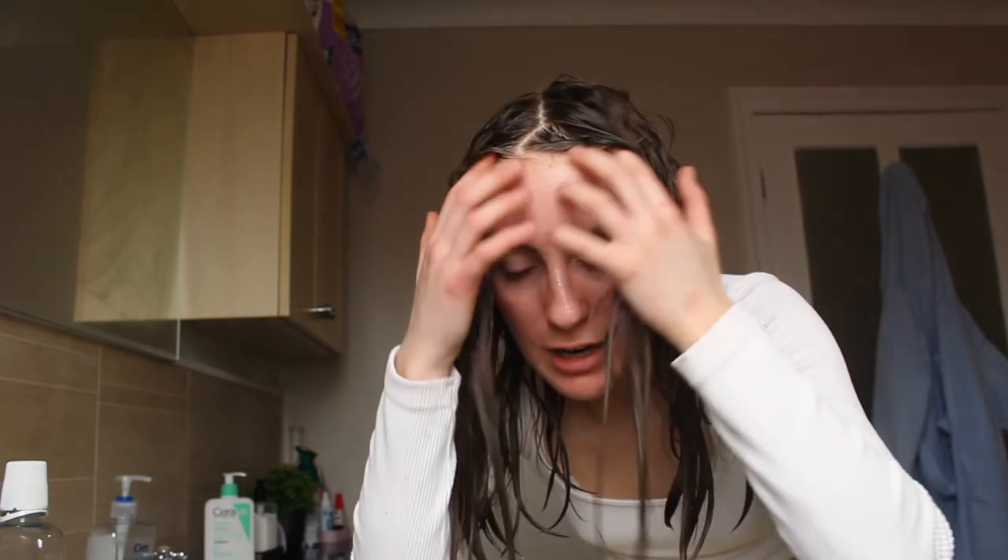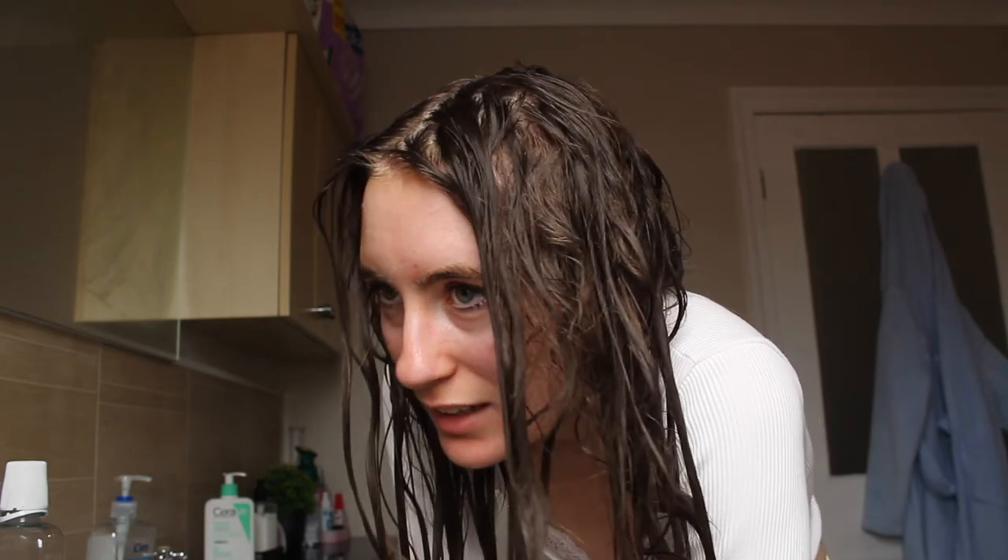I am going to dry my hair now — I've washed it all out. It'll probably take forever to dry, but I'll come back once my hair is dried and hopefully you'll be able to see some results. I'm hoping it's worked; I can't really tell at the moment. It looks darker to be honest, but I'm hoping it's blonde. I am back. The results: I can tell it has kind of lightened my hair slightly, but not a great deal because my hair is really long. I left it on for an extra five minutes which probably helped a little.